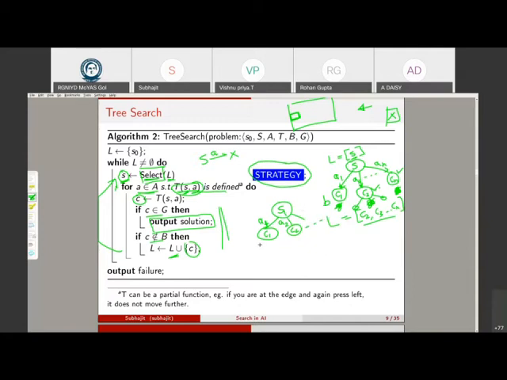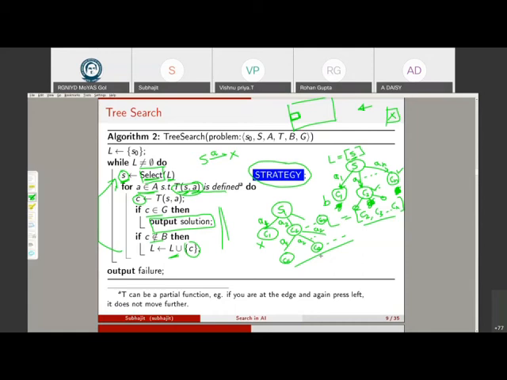If some of them is a bad state, I just stop it there. For anything that is a good state, I expand it further. Out of all the remaining states, I select which is the next state that I want to pick. For that particular state, I take the set of all actions, and again I expand it to all possible children that I can get for this particular state.